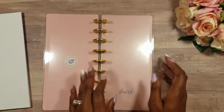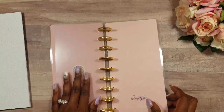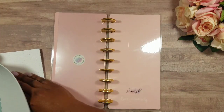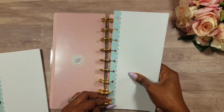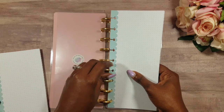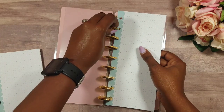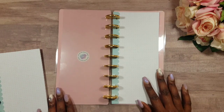My notes section is going to be toward the end of this, so I'm going to go ahead and put those note pages in here from here. I'm not going to put too many, but I am going to put a few. And in this notes section, starting from the back, I'm actually going to just put things that I want to keep for records on track with me.